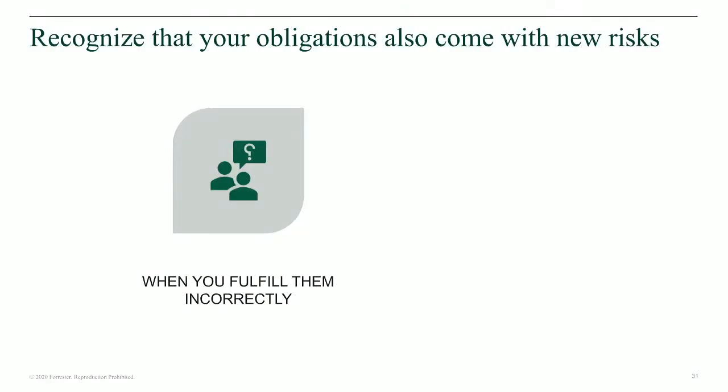And so, these new obligations, they come with new risks as well. And I'm not just talking about things like fines or penalties. There's also the risk of fulfilling these rights incorrectly. For example, let's say you send Sally's data to Jennifer. Now you have a breach on your hands. Or maybe if your processes are not in place to fulfill these correctly and to identify that this is actually the right person who's asking for this data, you might do something like inadvertently facilitate abuse, like a stalker or an abuser. They're now able to request their victim's data from your company, and you do not want that. Neither of these scenarios are events that you want to have tied to your brand and your reputation.